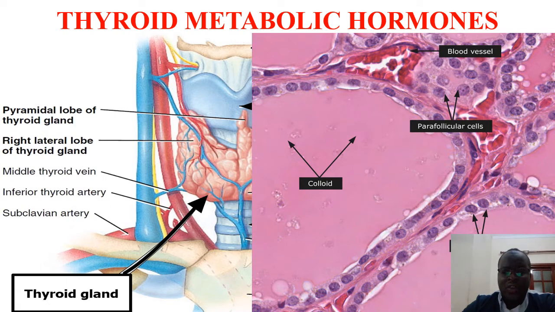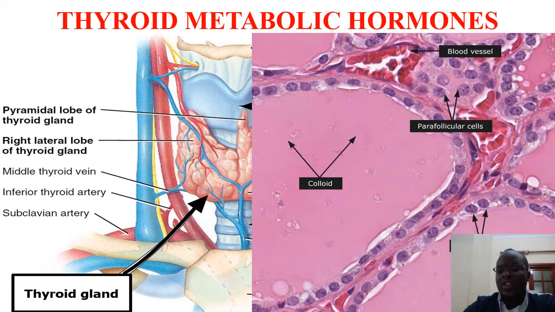When we take a cross section of the thyroid gland, you're going to see the follicles. At the center there are a lot of proteins that are being secreted into the colloid. This is just a fluid network of proteins that are being secreted by the follicular cells. The follicular cells are the ones that are producing the hormones, and then they will be stored within the colloids, or some other reactions are taking place within the colloids.